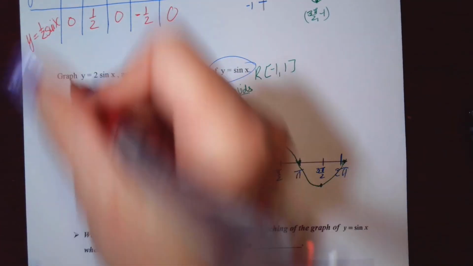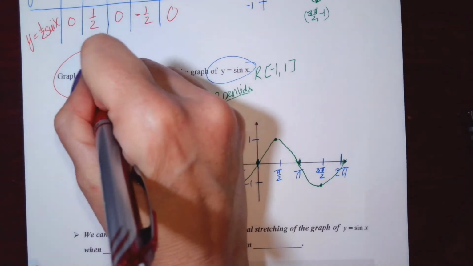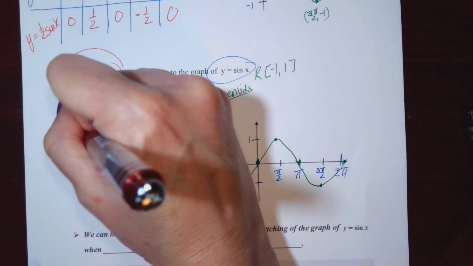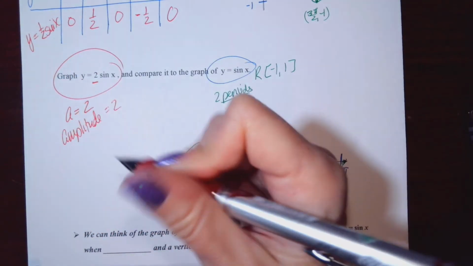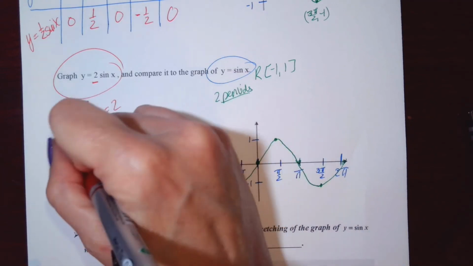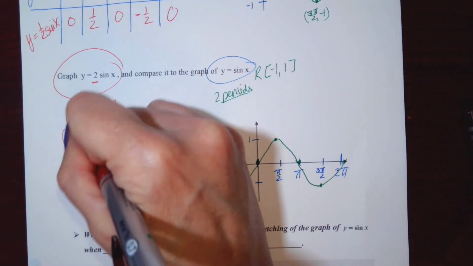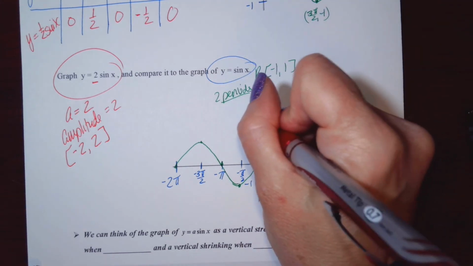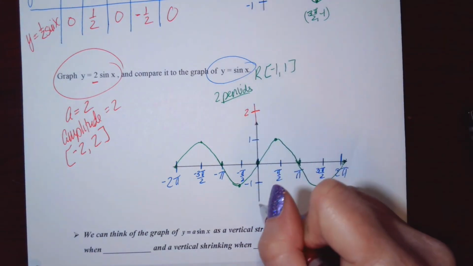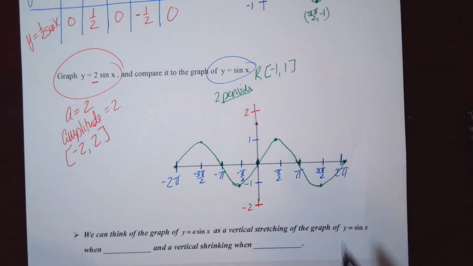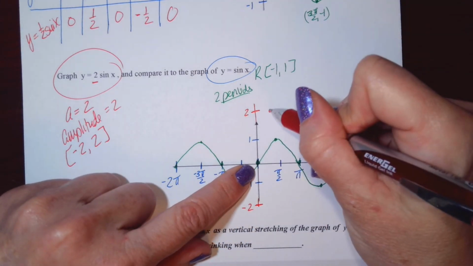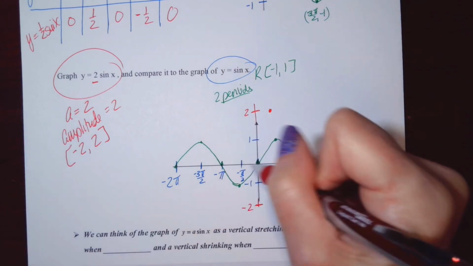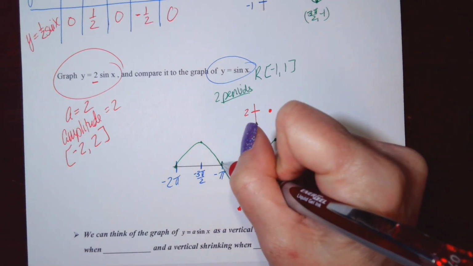What about this transformed sine function? Well, for my transformed sine function, a is 2, so my amplitude is 2. This is a vertical stretch. That means from center, it's going to go down 2, and from center, it's going to go up 2. Center is 0. So I need to go all the way up to 2 and all the way down to -2. It's going to hit the same center. It's just that my peak and my trough have been stretched.